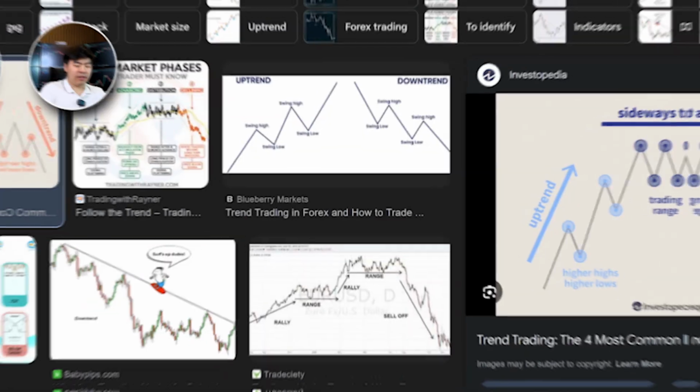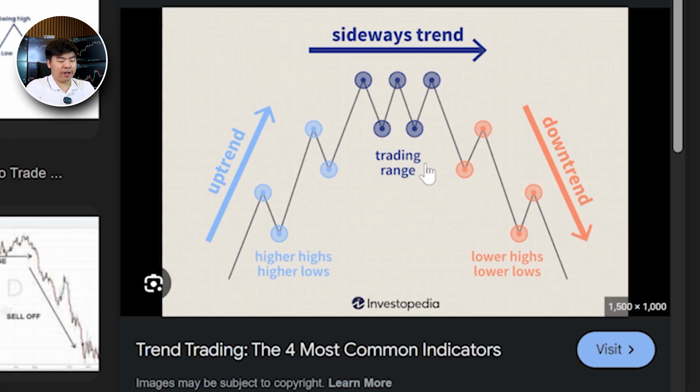So how do we use this strategy? First, you need to know what a market trend is. Here, this is a very good representation of a market trend. There are three types of market trends. First is uptrend, second is sideways trend, and the third one is downtrend. If you want to trade effectively, I would suggest you only trade during the uptrend and downtrend. During sideways, of course you can trade, but it's not ideal. It's going to be a little bit harder. So the best time for you to trade is during an uptrend and downtrend.